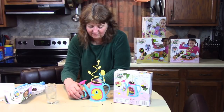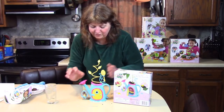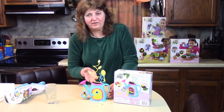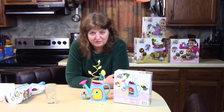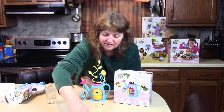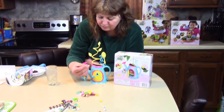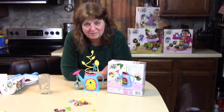Will you show us in a couple weeks when it grows? Yeah, I'd like to have you come back after I make all the fairy gardens in this collection. And after they all start growing nice, lush plants, I'd like to bring you back and show you that. And then as we go, maybe we'll add some cute little extras here, like mushrooms and ladybugs and things like that. But we'll wait till the plants start growing for that.